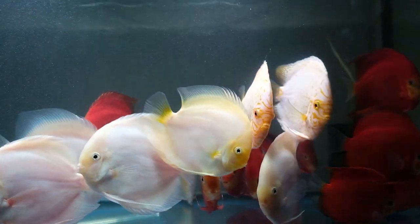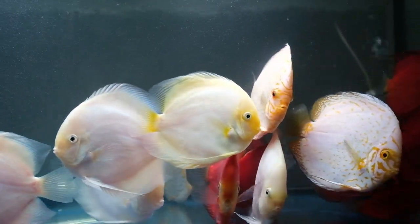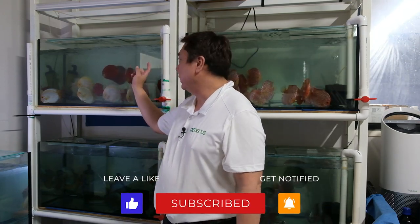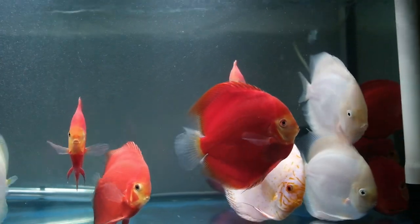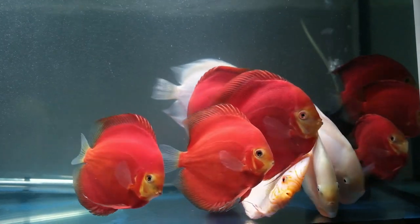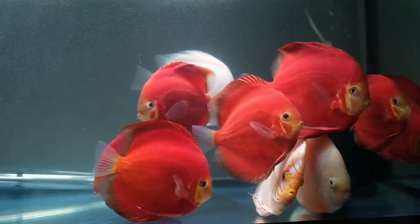We've also got some beautiful snow white that's come in as well. We haven't had snow white for a long time. They're actually quite big — the largest one here is about 5 inches. We've got the really popular RGDs in here as well, really nice shell-grade RGD with a full face, and also the helmet being fully red. And you've got the beautiful black halo on the outside too.